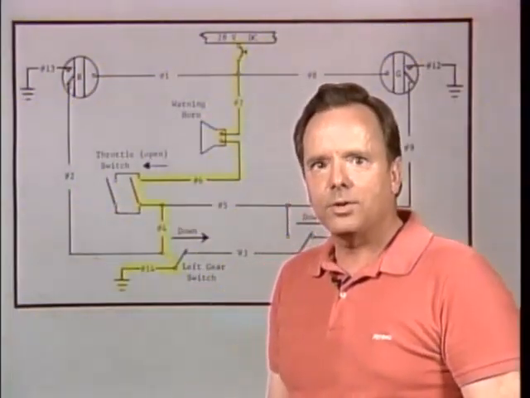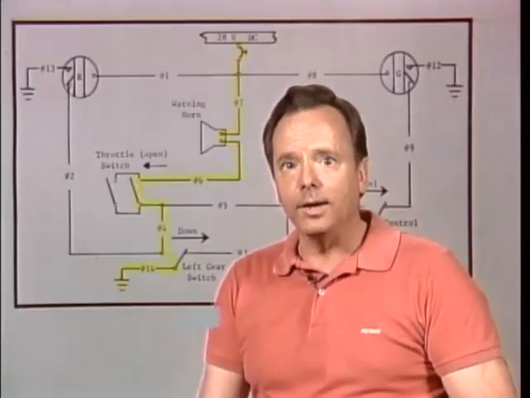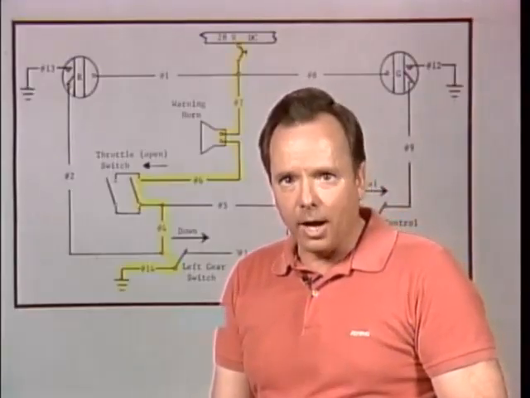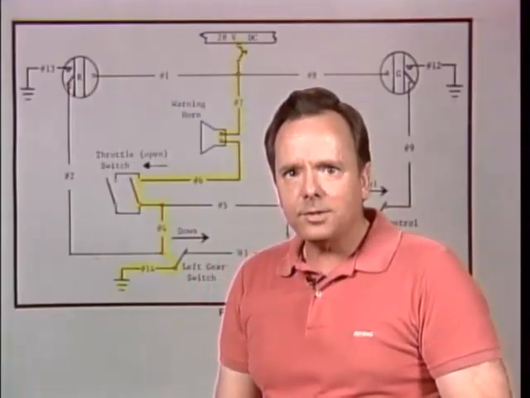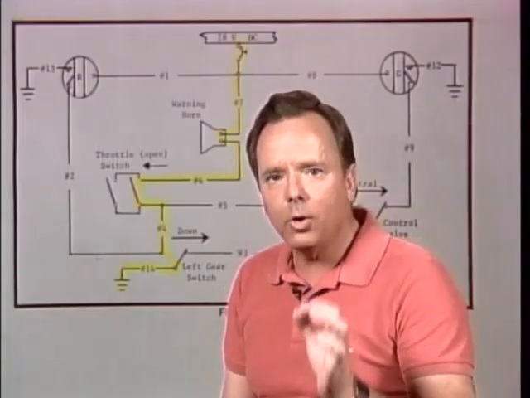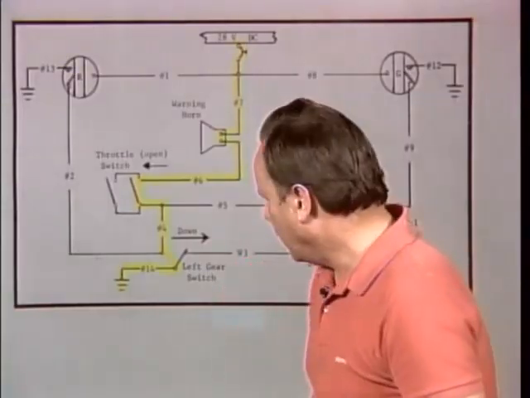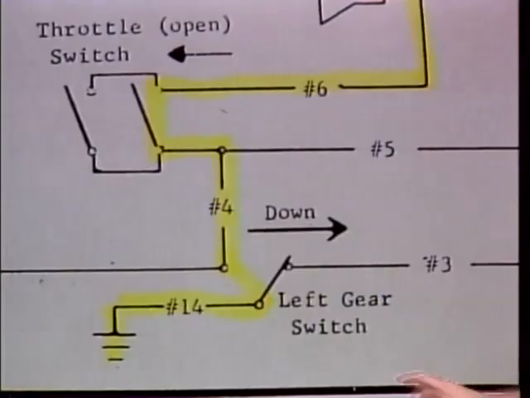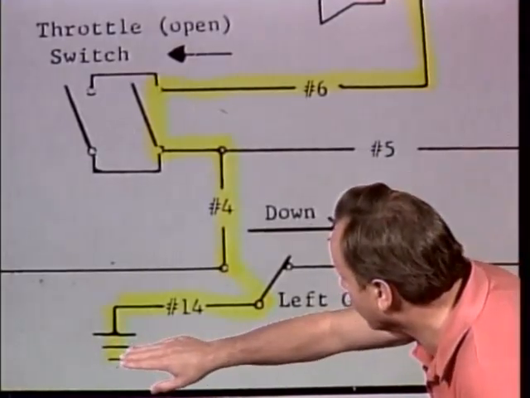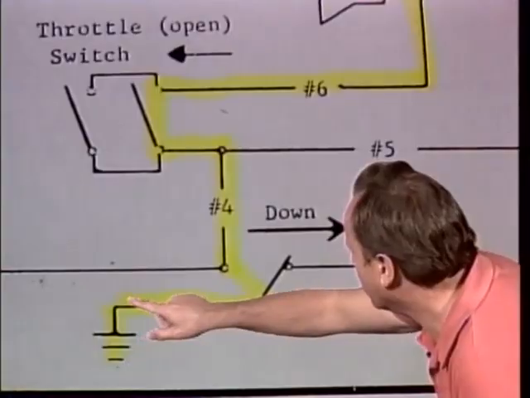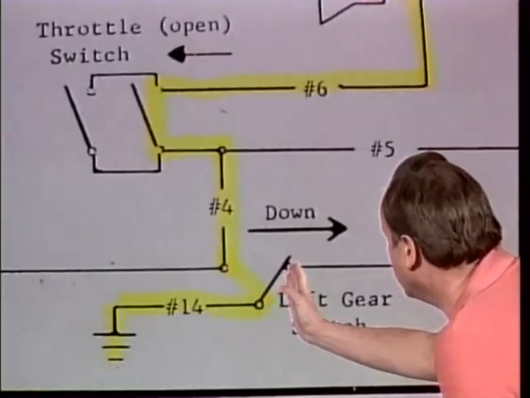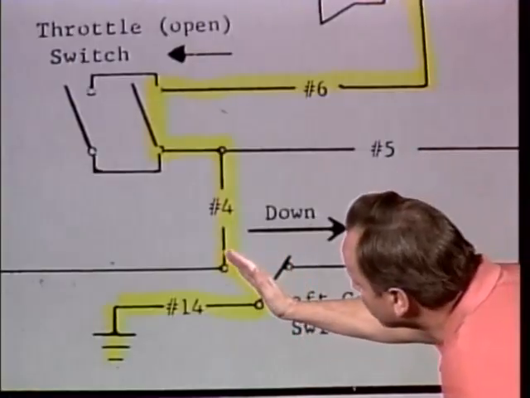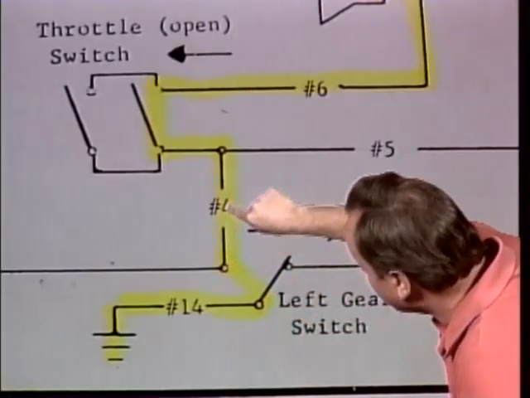And we look at figure 18, and the question is, what you need to know is, when the landing gears are up and the throttles are retarded, the warning horn will not sound if you had an open or a break in wire number 4. Well, let's take a look at it. We'll start over here in the lower left-hand corner with the ground. And of course, the ground is connected to wire 14, which is connected to the left gear switch. When the gear is in the up position, the switch will be over here. Then you're connected to wire 4.